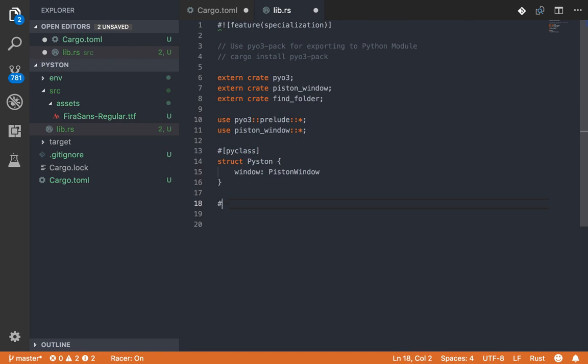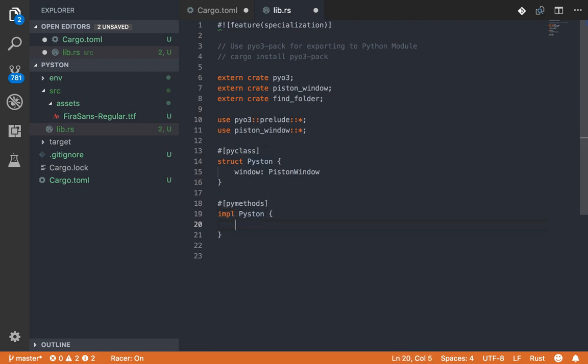Now we are going to implement our methods. So in Rust, you implement methods for a type if you want them to have methods. So you just say implement your type, and then you decorate it with methods. You can actually derive a lot of methods for types in Rust, like a debug method, but we're not going to do that right now. So this macro associates the implementation of this type with the methods for the class.